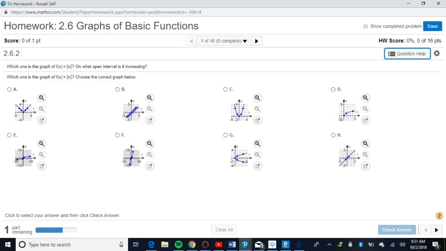But what I wanted to show you is something in your question, help. You're going to see lots of different things here. For example, usually it'll say help me solve this, view an example, or there may be a video to watch here. But in this one, they don't think you need any of those advanced aids, but they do give you the textbook. And that's where we're going to go so that I can introduce this idea of graphs of basic functions. Because if you can recognize the function, then you're going to be able to recognize its graph. So you'll know what the graph is supposed to look like.